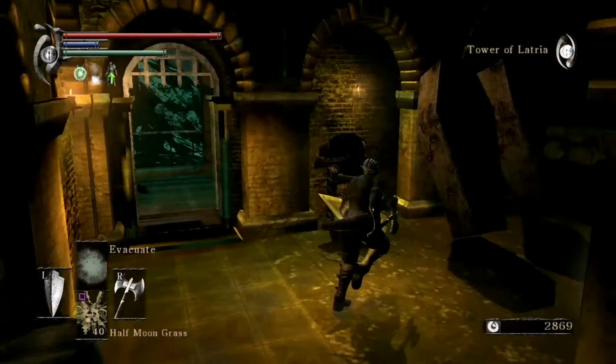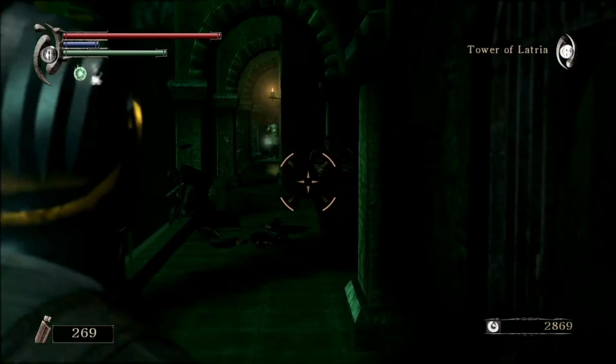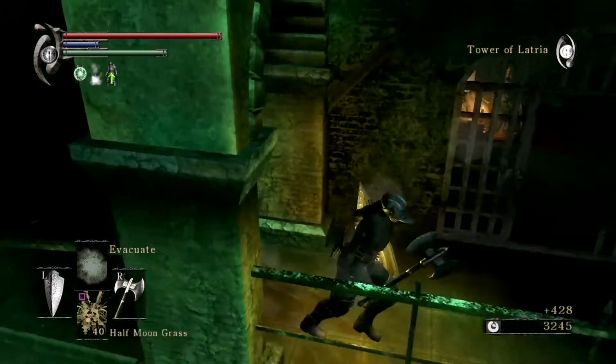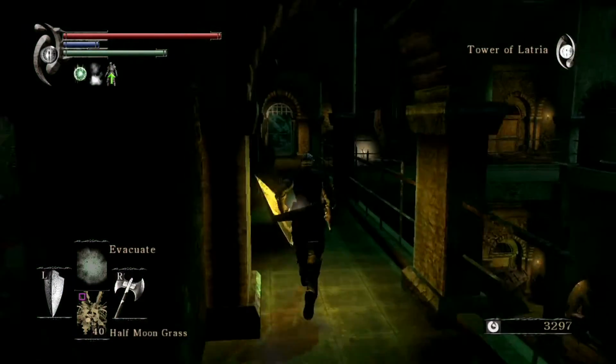Let's see, what floor are we on? Alright, we're on fourth floor. We need to get to second floor. So let's get down here. Yeah, I think this should be the way we need to go. I'm still not entirely convinced on how to get everywhere here. Okay, apparently that's still the wrong way.